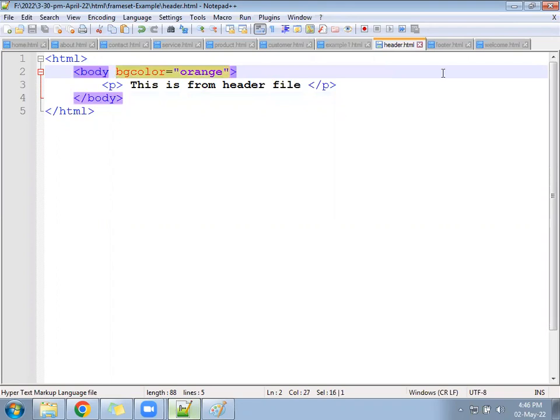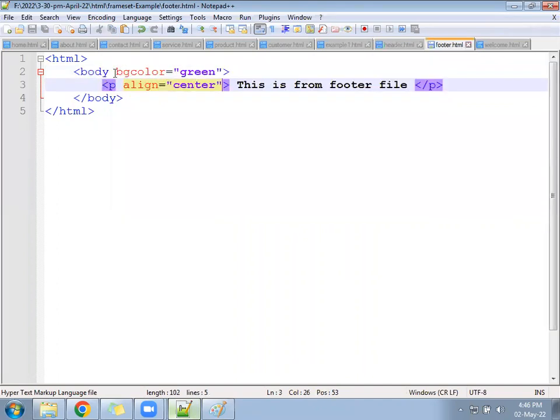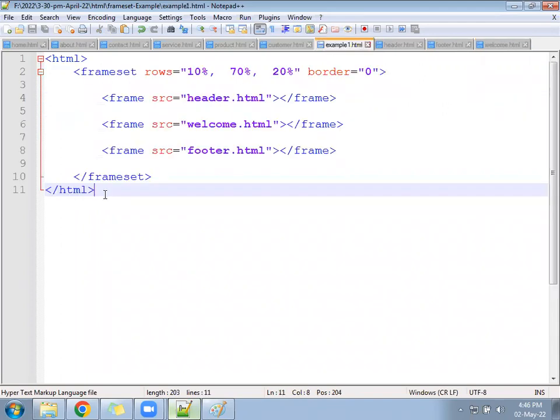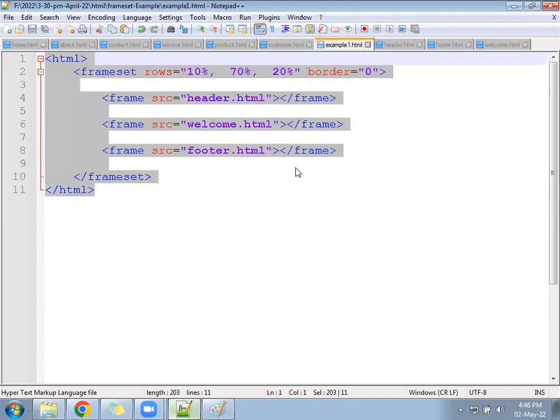Yes, sir. Sir, this is correct, but it's not running. Footer.html file, color green, yes, sir. Save the file, press Ctrl S. Yes, sir, already saved the file. Welcome.html, Ctrl S. Yes, sir. Everywhere, yes, sir. Then go to example one. Send all the content of example one in the chat quickly. Copy everything from example one, the code, and paste it in the chat. I will guide you.